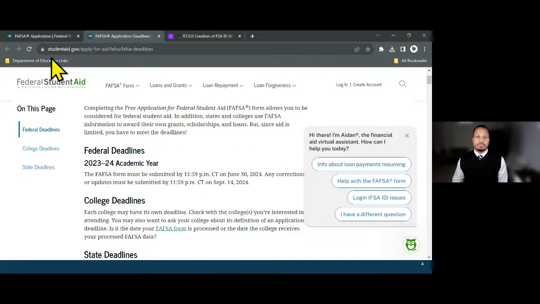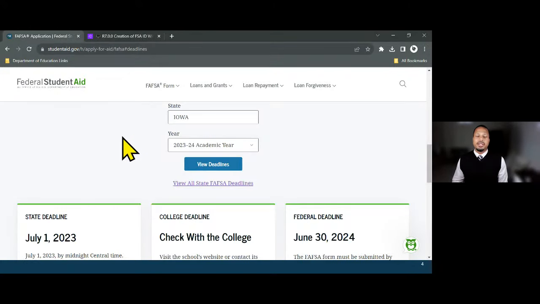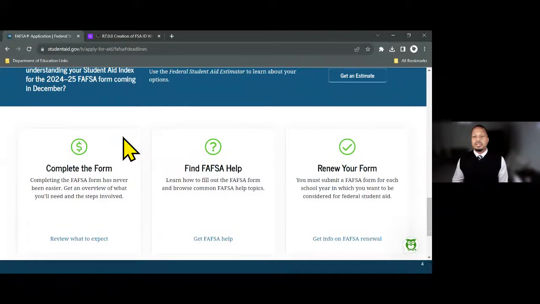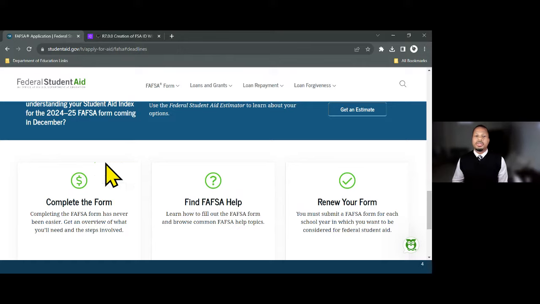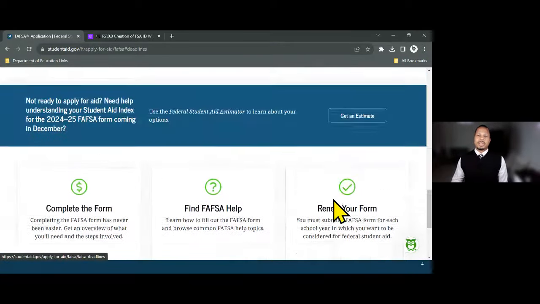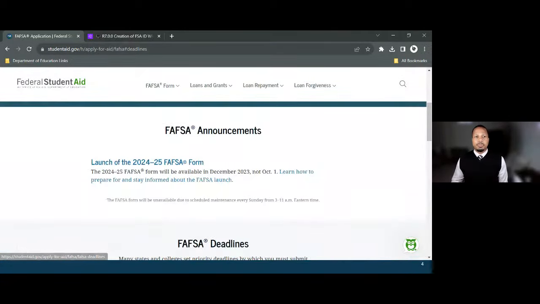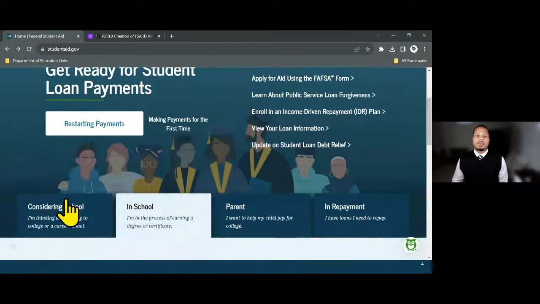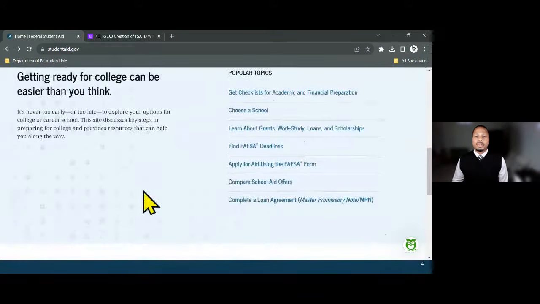Just a little thought. So we want to go ahead and exit out of here. We notice that we're good on that. But if you scroll down a little bit further on this particular page, you still can get connected to the FAFSA form here. You can also get FAFSA help when it comes to learning about information. We'll link you to our help center where you can ask your questions, or you can get linked directly to renewing your form. So we're going to come back up just a little bit, and we're going to go ahead and hit the back button. And we're going to go right back to our page and click right back on Considering School.